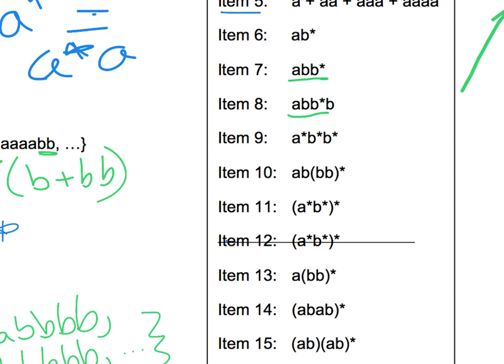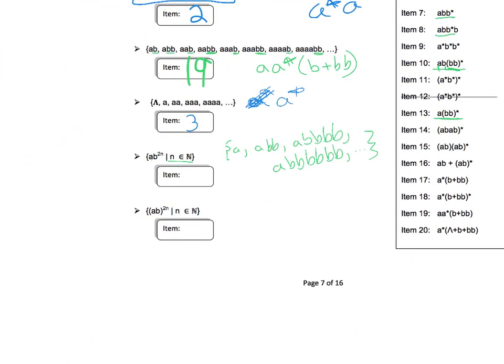So we need something, this is getting more promising. This is closer. This says you have to have 1 A and 1 B and then as many pairs of B's after that as you want. But that gives us an odd number of things. But if we keep going, that one looks good: A followed by as many pairs of B's as you want. So that's item 13. So let's put A13 in here.